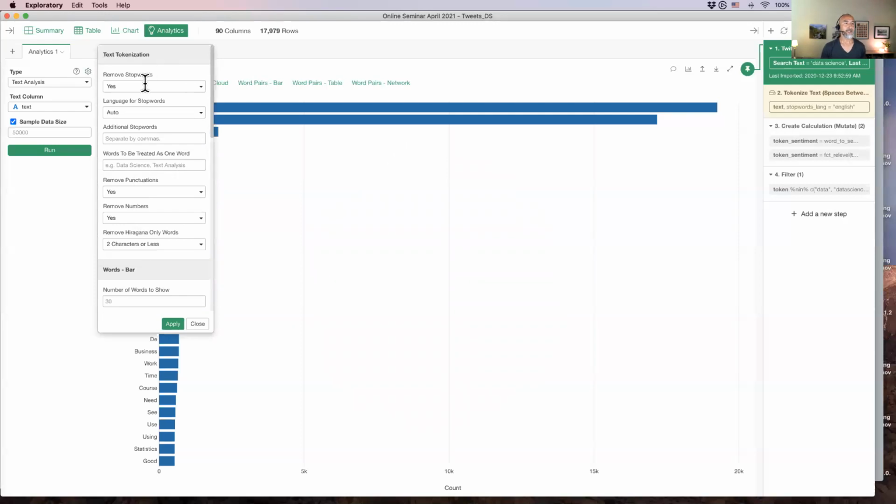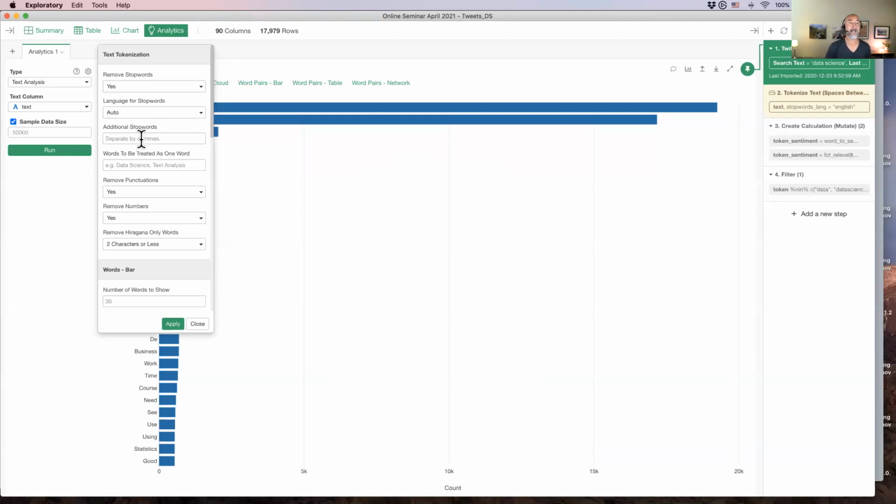So first, there's a remove stop words option. Sometimes you don't want to remove them, but I recommend you remove them. So basic words like "is" or "this" that commonly appear in any text or document can be removed. And then the language: in this case, it detects which language this is. If this is English, it will use the English stop word dictionary. If it's Japanese, it will use the Japanese language dictionary. So it detects, I think, by looking at the first 100 or 200 rows or something.